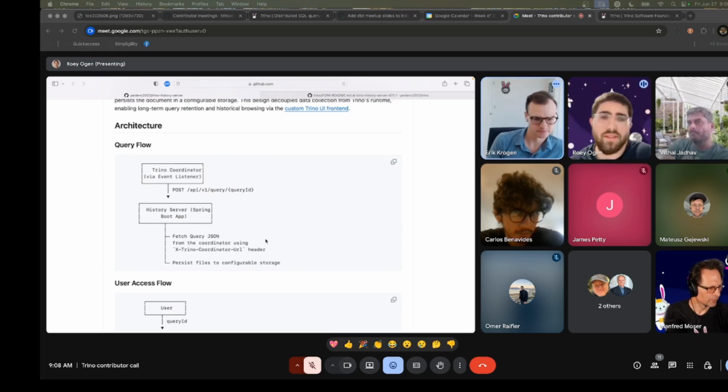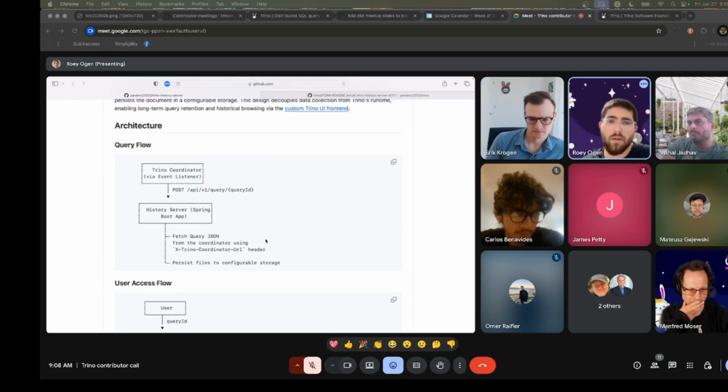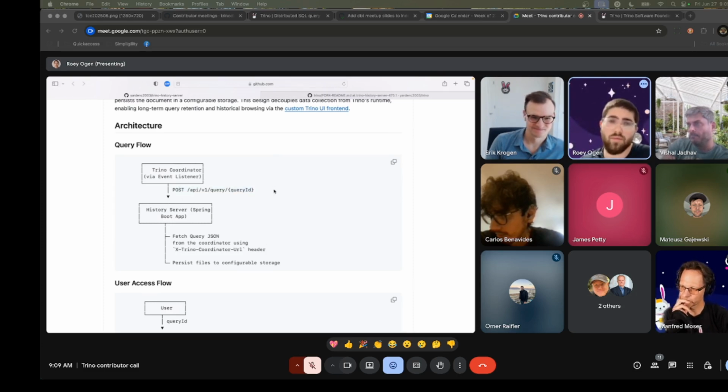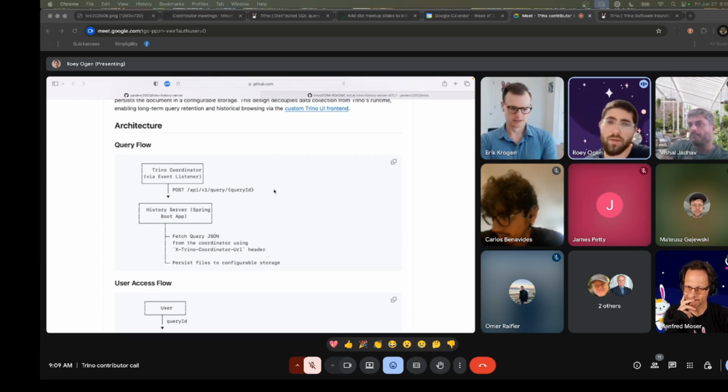From my understanding, the onCompleted event doesn't send the entire information which is then later displayed. So it's 2 different JSONs. This was the easiest way to get something up and running. Essentially, we could create another fork which sends the other JSON when we need it, but then that would have all of our Trino clusters being forked instead of just the one history server one. Yeah, I see.